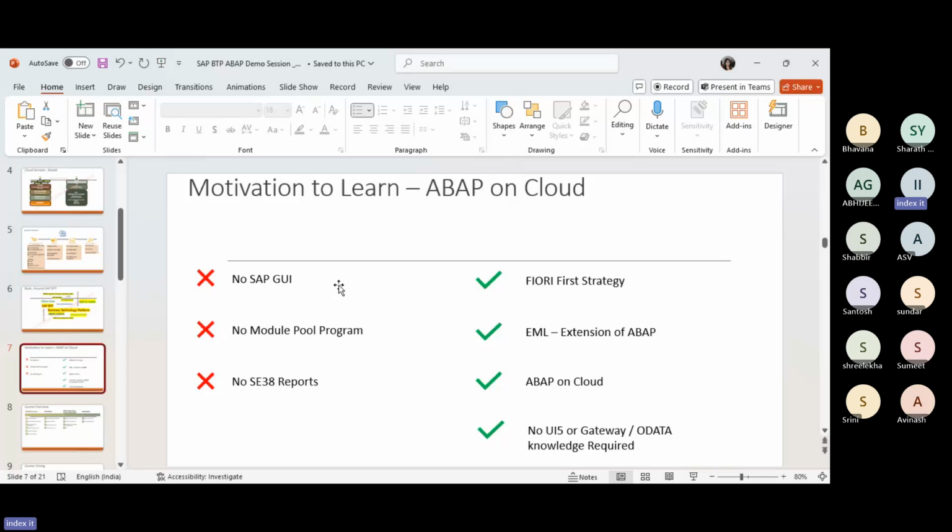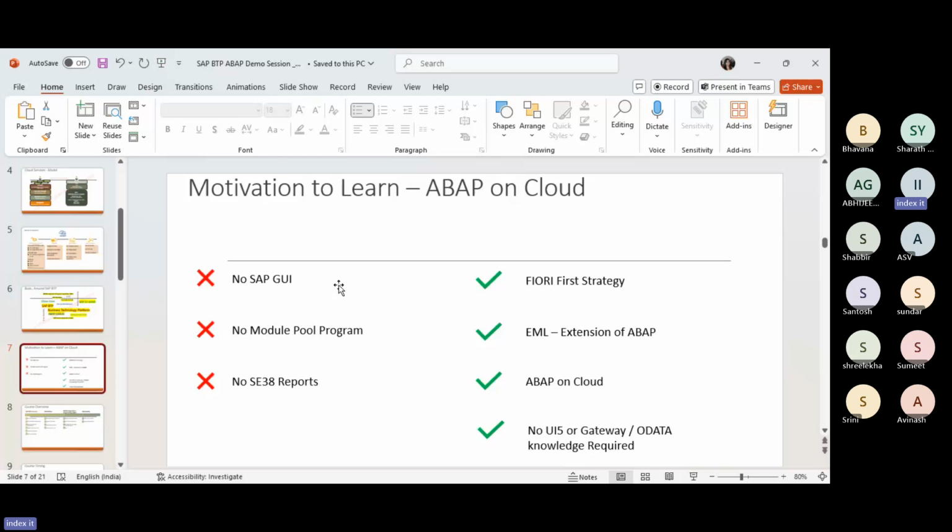There is no SAP GUI. There is no module pool programming. So all those screens that you have been creating in SE51, SE41, there is no module pool program in ABAP on cloud. There is no SE38 transaction, so you cannot create SE38 reports.